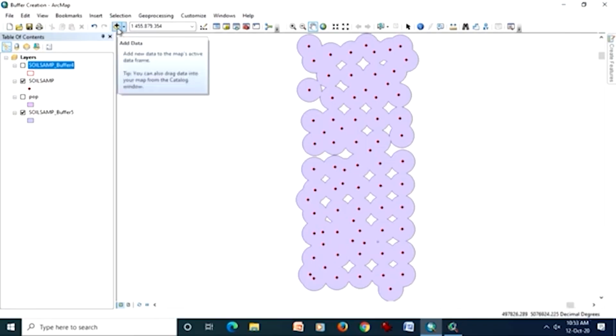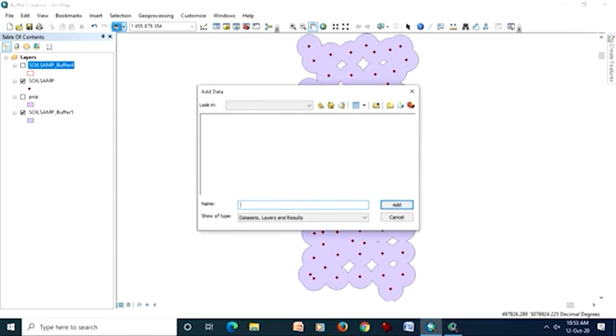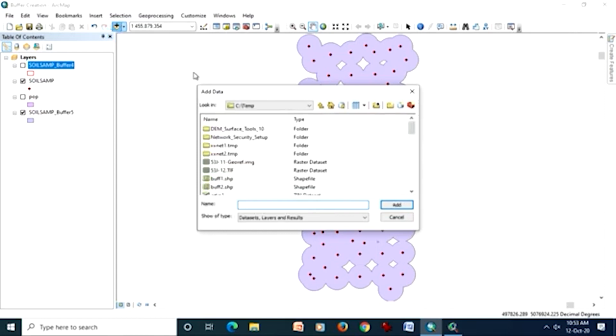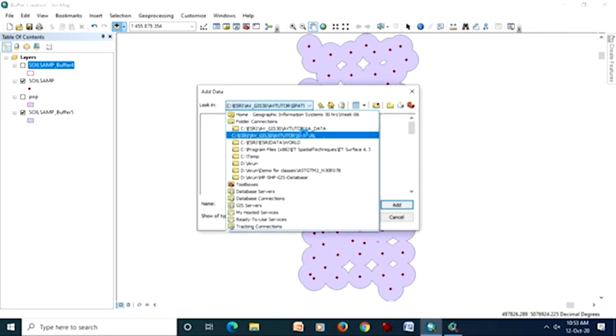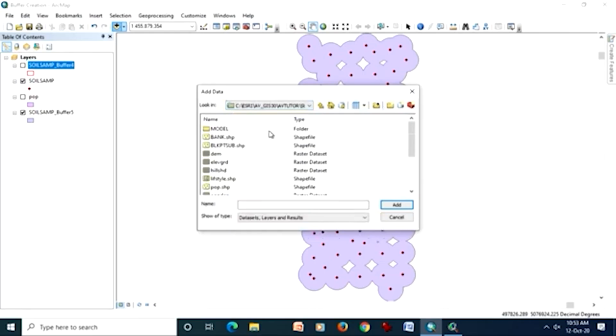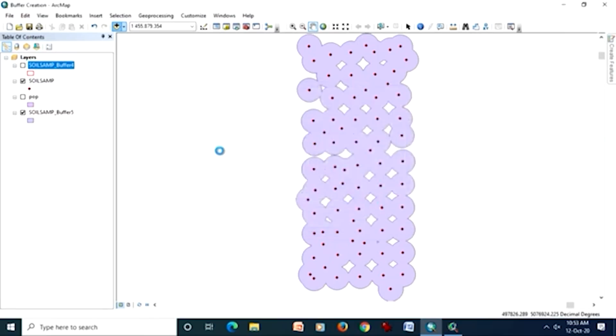Now we will also see one more thing here, that is the classification of attribute data. So what we are going to do here is add one file, which is a raster file, and we'll try to perform this classification.